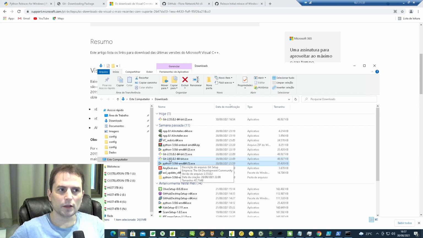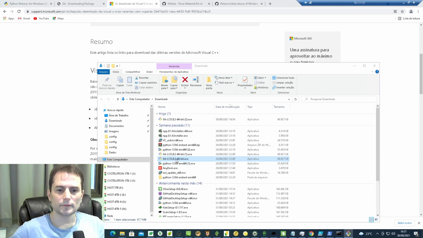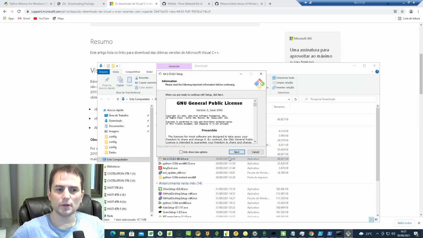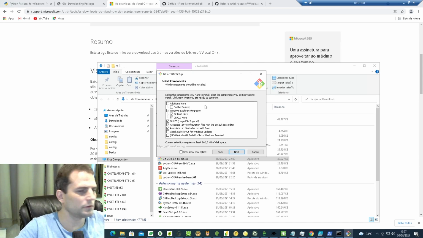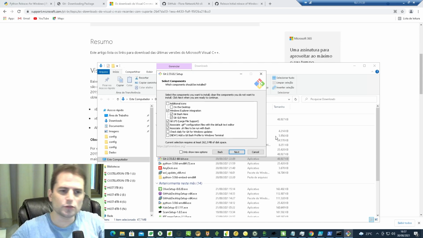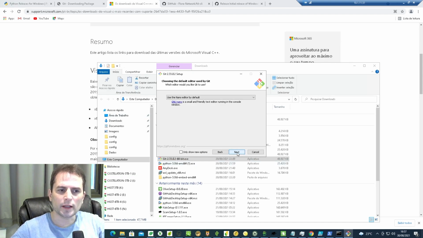Now we can install Git. We double click Git and it will open the installer. Okay, we click next. I have a little tutorial in here. The first page, we don't click on anything, the ones already checked are fine. We click on next.